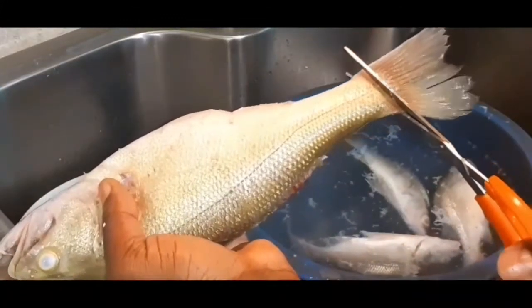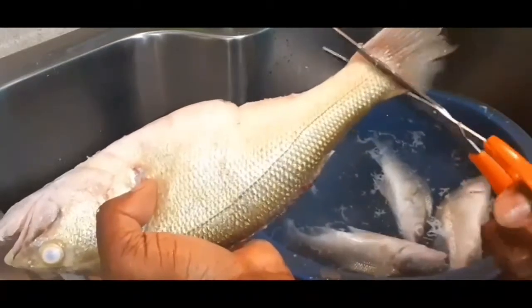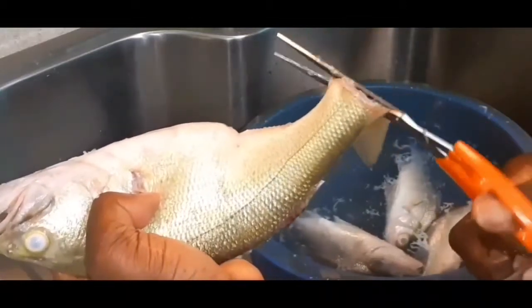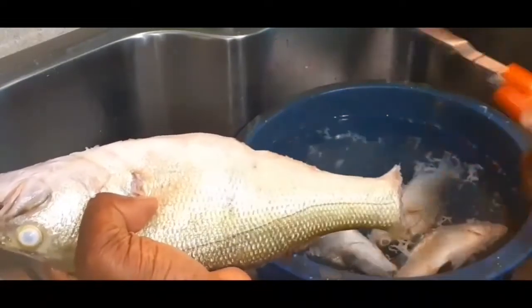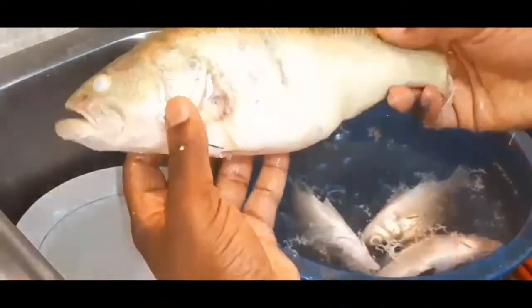Now, you don't have to cut this part. I only cut this part because I wanted to show you how thorough the cutting and cleaning would be, but you do not have to cut that part. I mostly keep that part on. You don't have to cut the tail part.